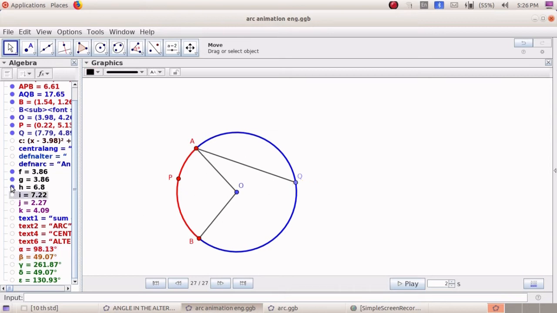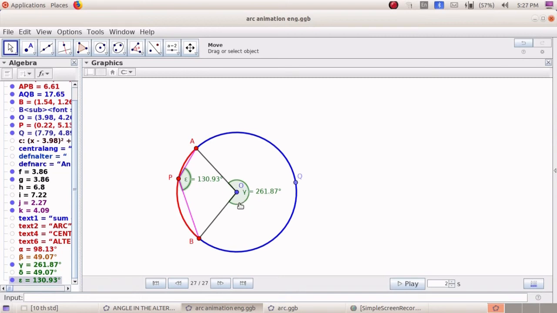If we take a larger arc AQB, when its endpoints are joined to a point in the alternate arc, the angle obtained in the alternate arc will be here. We have to prove this angle APB is half of the central angle of arc AQB. Now the central angle of arc AQB is marked here. See the measure. Now the angle in the alternate arc, see the angle APB. There also we see this one is half of this much.